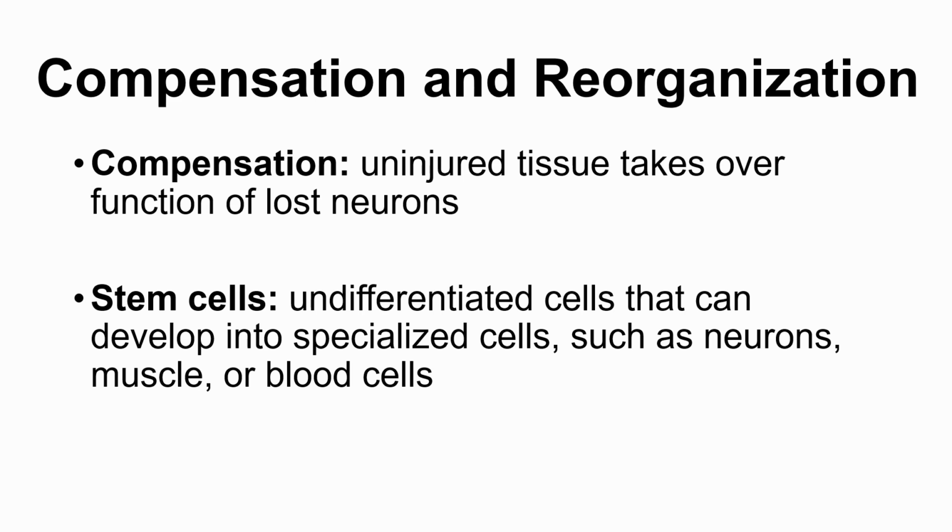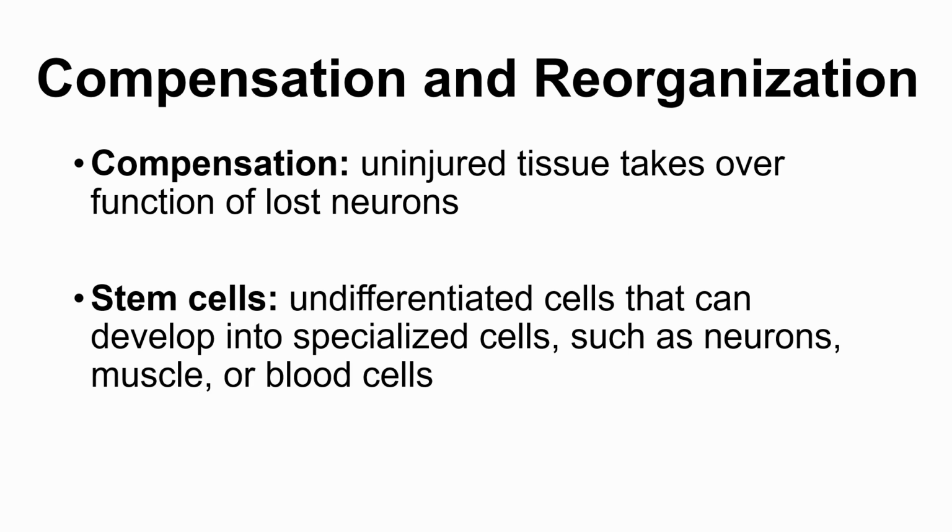So if there's a part of the brain that you're not using, it can pick up extra functions. Or if one part of the brain is used a lot and other parts are used less, then the part that's used more will take up more area. This is also part of compensation, where not so much that you're just shifting the proportions. In compensation, we're saying that there's an injured tissue that's going to lose its functionality, and then uninjured tissue will take over the function of those that can no longer function.